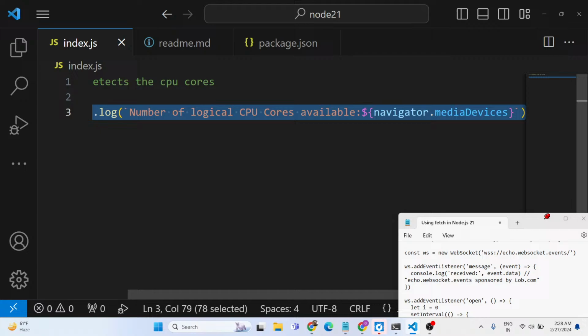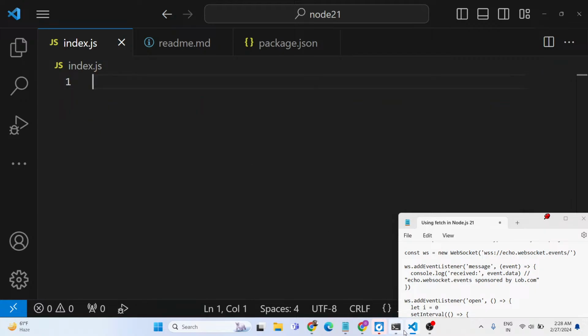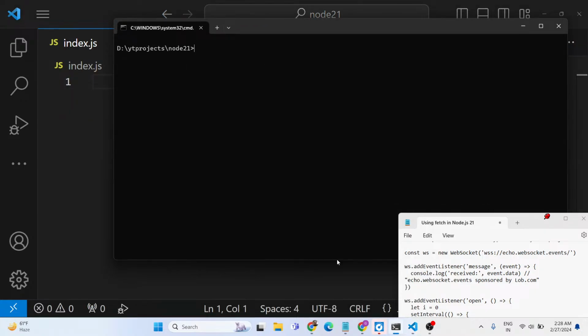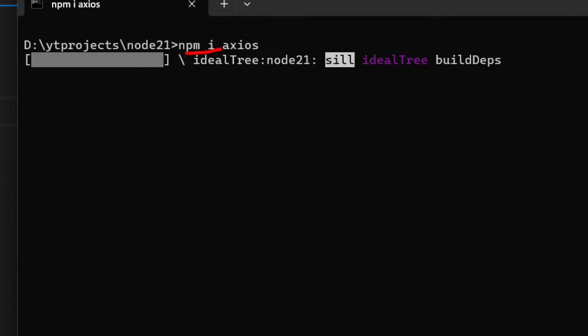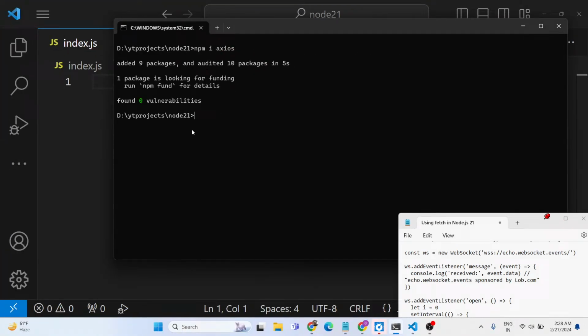And one more feature, guys: if you tend to use a package which uses the import statement, which is an ES module. Let's suppose there is a package called Axios, which uses the import statement. This is an actual package which makes HTTP requests similar to the fetch API.